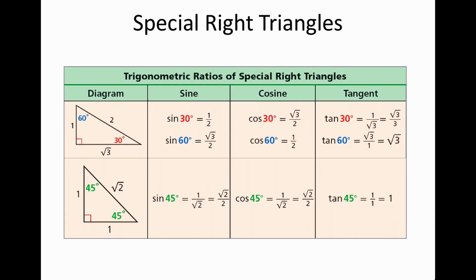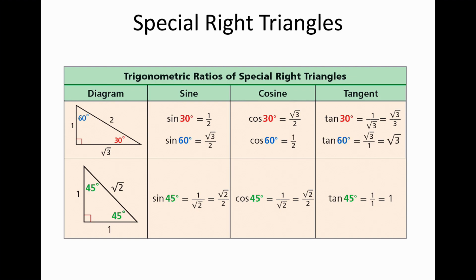Taking a look at these, we've talked about these angles before. The sine, cosine, and tangent of 30, 60, and 45 degrees. We've got all this information. So let me just briefly read through it. Sine of 30 degrees equals 1/2. Sine of 60 degrees equals square root of 3 over 2. And the sine of 45 degrees, after we simplified it, ends up being the square root of 2 over 2. Cosine of 30 degrees is square root of 3 over 2. Cosine of 60 degrees, 1/2. Cosine of 45 degrees, after we simplified it, square root of 2 over 2.